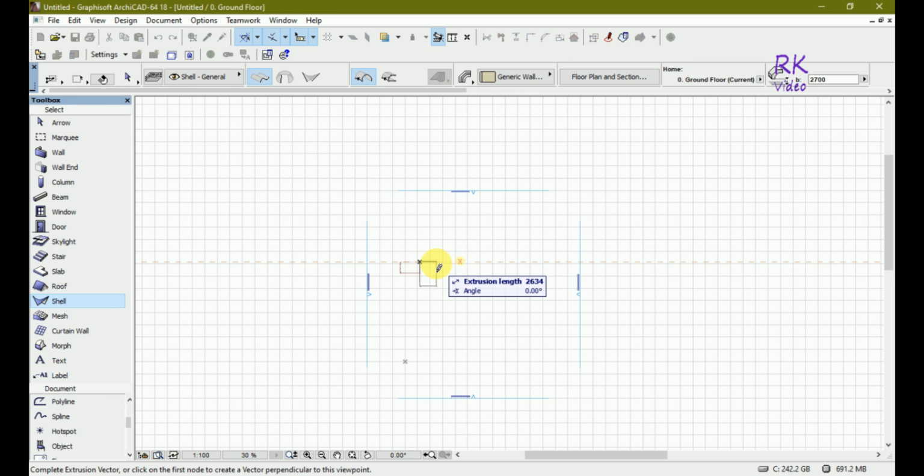And then go to the ArchiCAD library and select a 3D model, and after that place it in the plan.